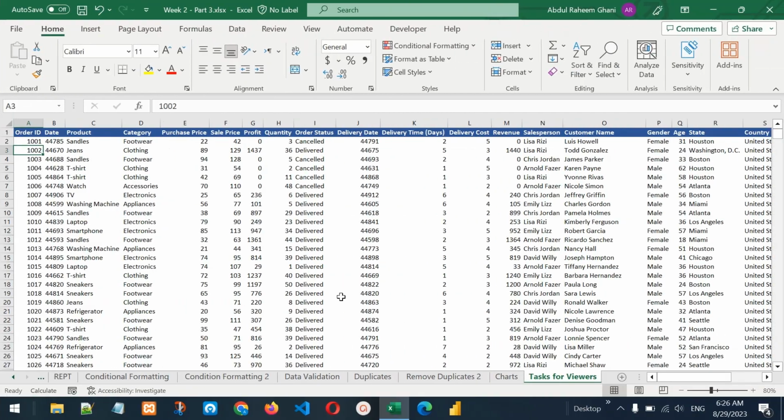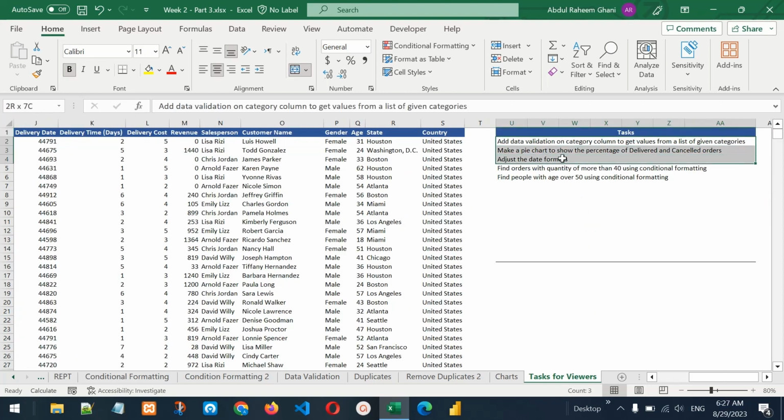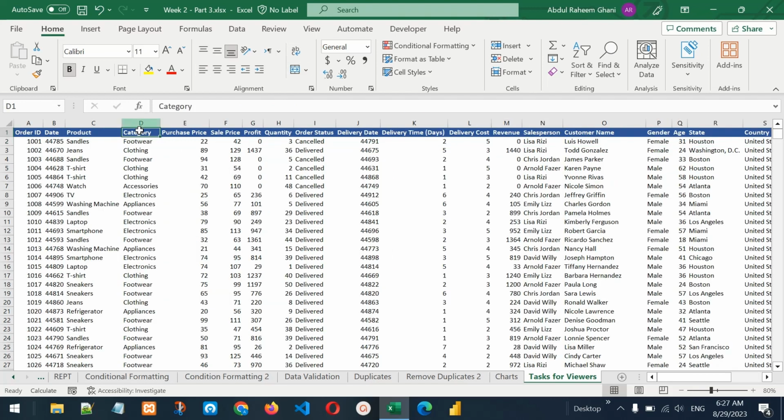Now here is a task for you guys. I have placed a big data set for you, that is the orders and sales data set. It has 1000 records. There are 5 tasks that you need to complete. The first one is add data validation on category column to get values from a list of given categories. So we have a category column here.